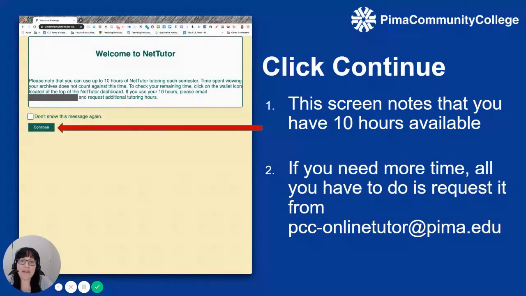Next, it'll have a screen like this that gives you a little bit more information. It's a welcome, right? And it says that you can use up to 10 hours of NetTutor tutoring each semester. I do want to highlight that if you want to go over 10 hours each semester, all you have to do is email us and we would gladly provide more hours to you.